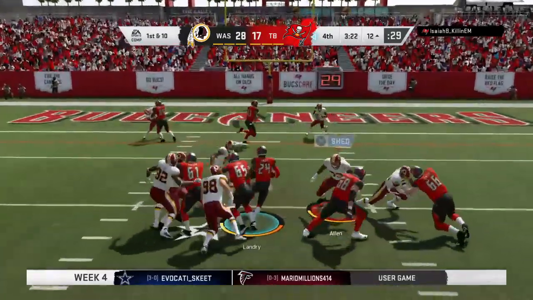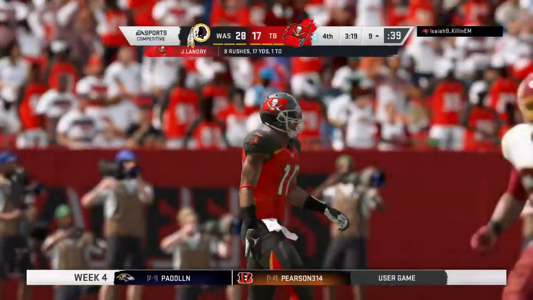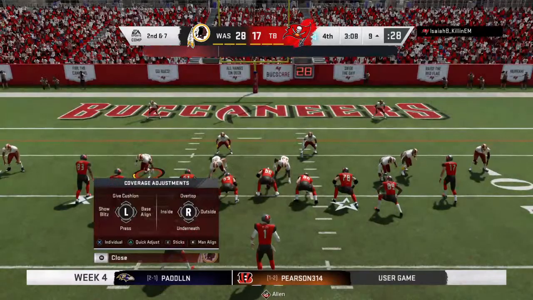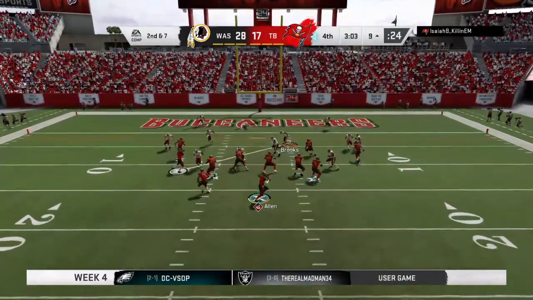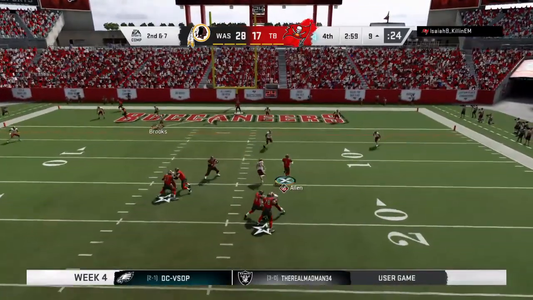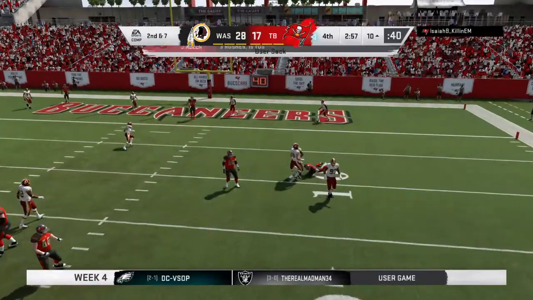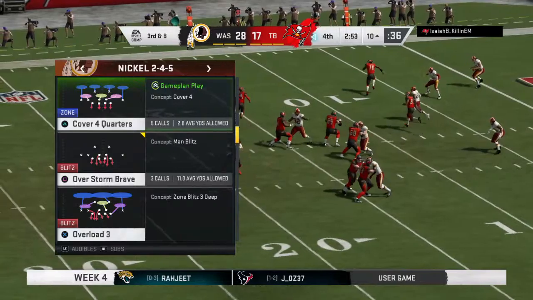On first down, Landry. They'll get this down inside the 10 for a pickup of about 3. 3 yards on that last carry. Here's 2nd and 7. Here's Allen to throw it. And he couldn't get rid of the football. Trying to buy a little time, but he'll just tuck it and go down.